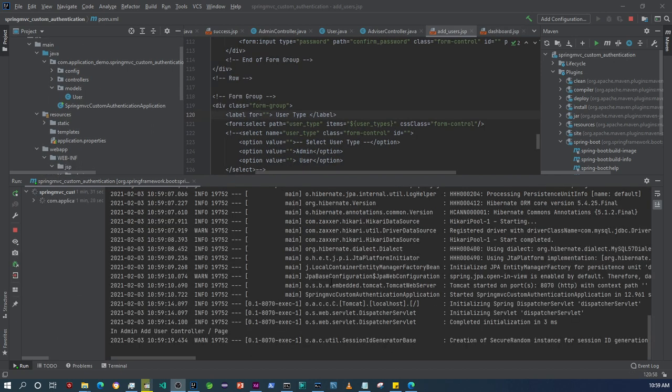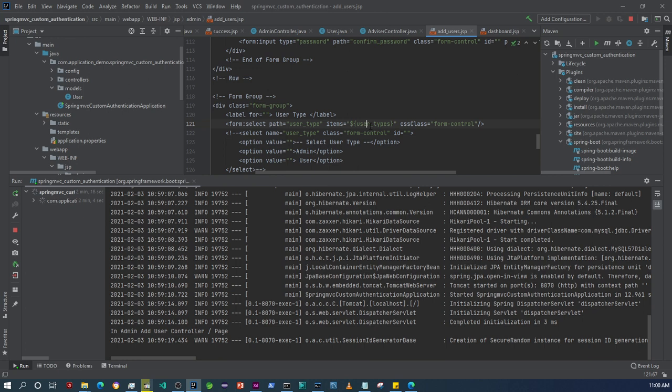All right, guys, we're back. The server is up and running, and okay, I'm not gonna lie, I tested the application while the video was paused, and I encountered some issues. So firstly, the options list for our user types. One thing I forgot to add was the path, or the name, the user type, and then the other thing is that since we're getting this through the request scope, we need to put this within either JSTL tags, or using the expression tag. So if you are following along and you're encountering issues, just rectify that for our items here.